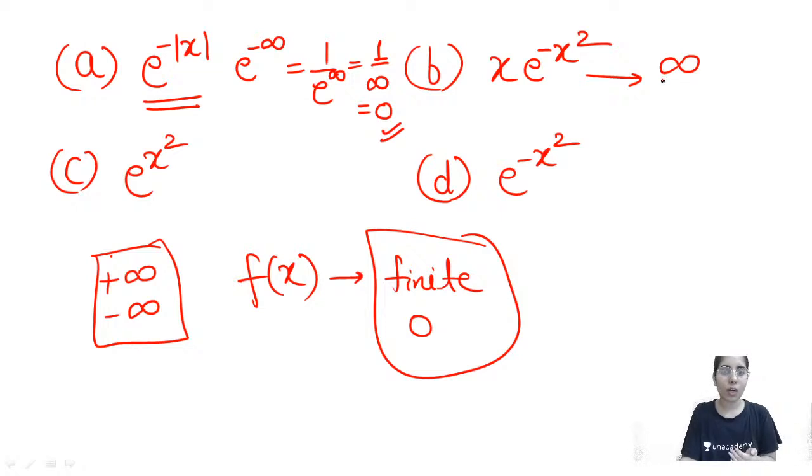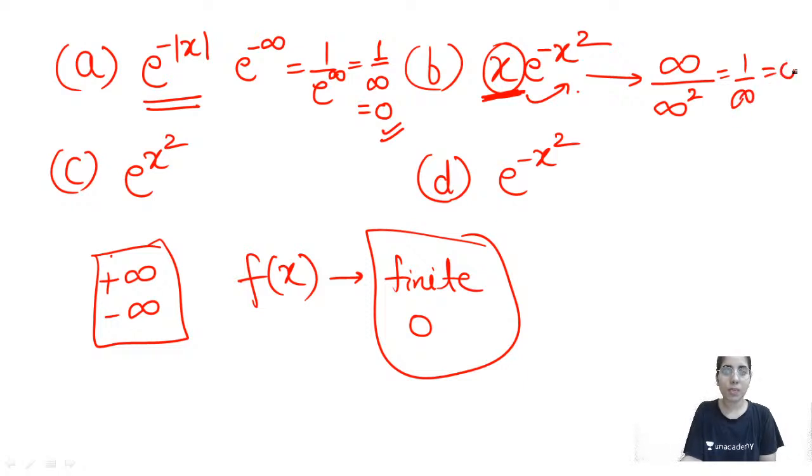Okay, you will write 1 upon infinity, and again the x is present here, due to which when you are going to consider it, you will get infinity at this place. But sorry, it's going to be infinity upon infinity square, or just take 1 upon infinity, which will be 0. So that means for this one even you can write the Fourier transform.